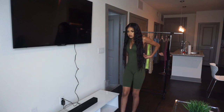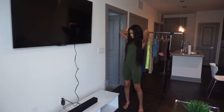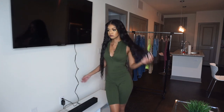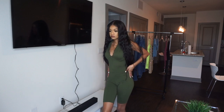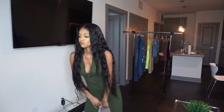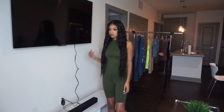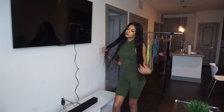Next up is this jumpsuit, but I don't know what they did — it's literally not on the website at all. So I'm sorry about this one, just look up an olive green romper if you want something like this. I can't believe they took it completely off. I always have to make sure I can dance in all my outfits, so you'll see a lot of that — I gotta make sure I can move around in it.